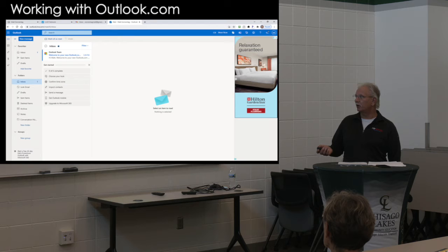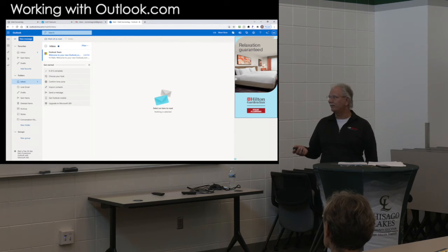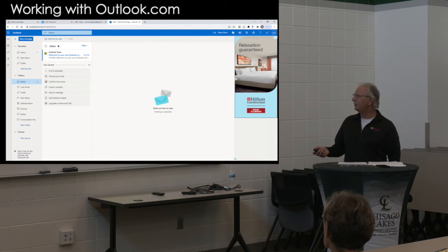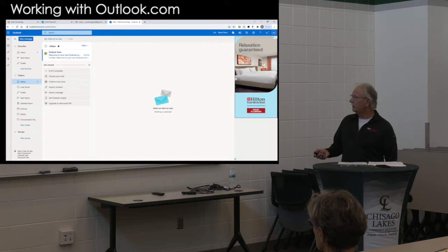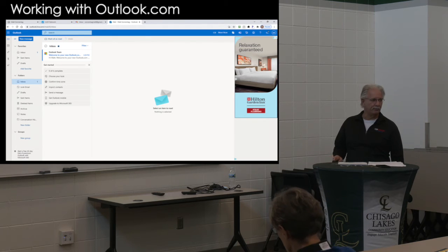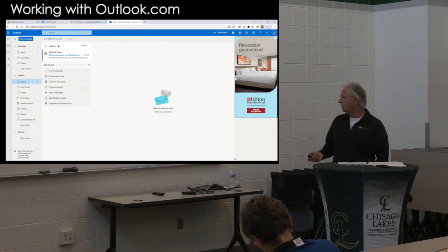Now if you want a little better version of it, you pay the $8.95 a month or whatever it is, or $5. Along with email, you get access to calendar, contacts. There's an attachment manager, and then there's a task manager in there as well. So all of those are there. You have an inbox folder. Mine has one message in it, sent items, and then you can add all kinds of other folders that show up down here in archive. You can create groups of people and groups of folders. It's kind of a neat little system.